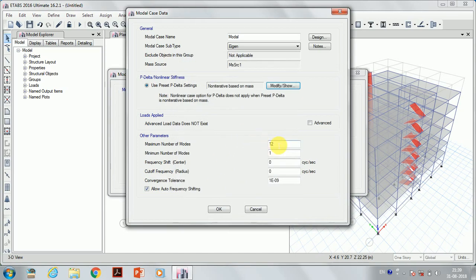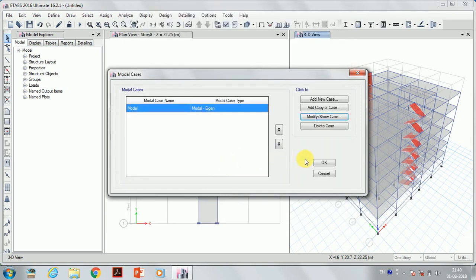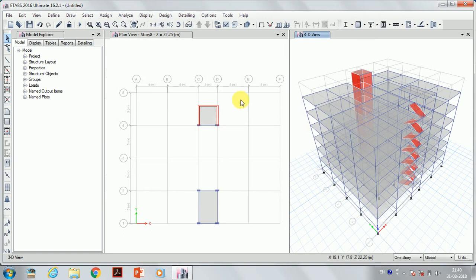Okay, so now I am giving here 50 as the number of modes. You have to change it to the maximum number of modes because the mode participation should be greater than 90%. So now I'm selecting OK. So my model case also is ready.